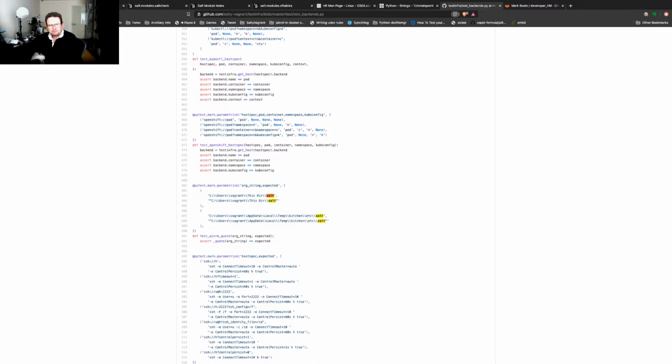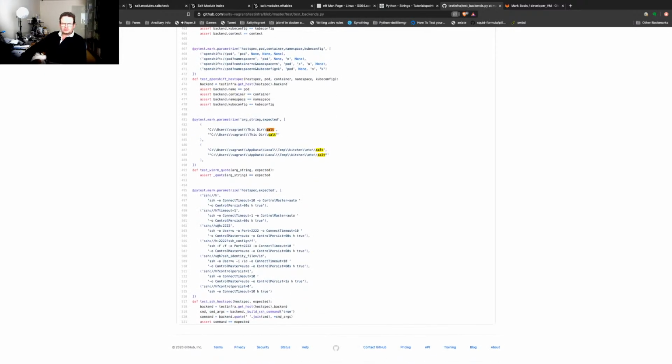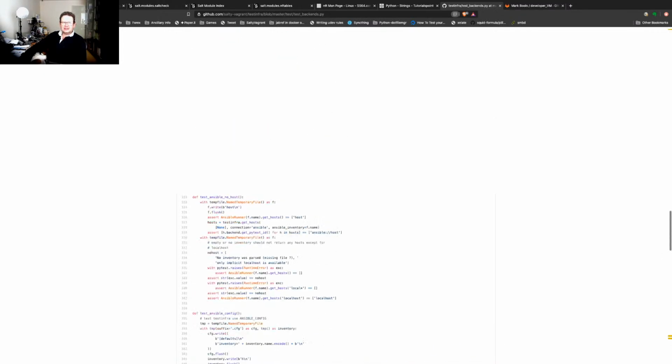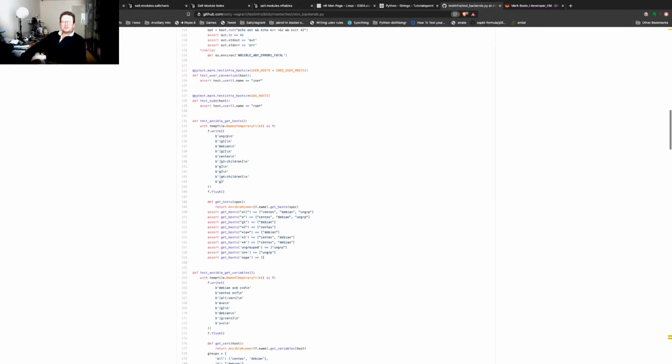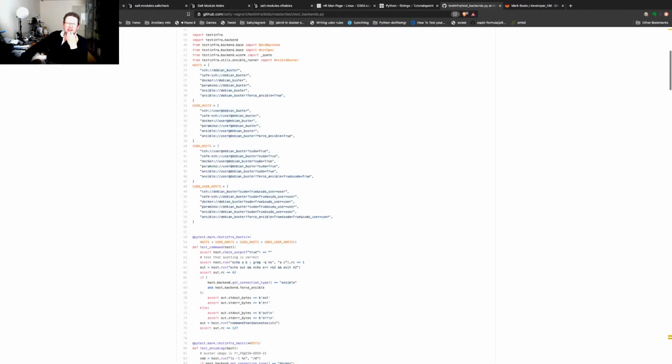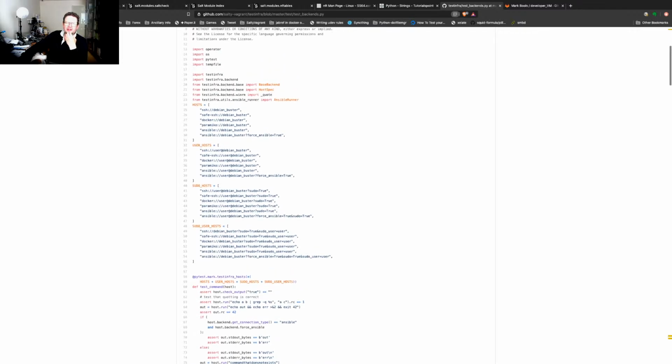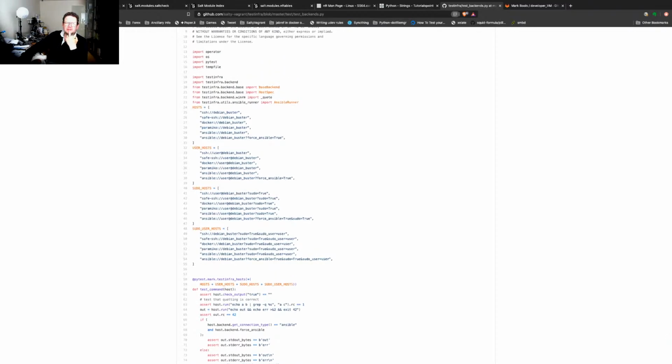Right. Now the question is, do we go to the trouble of extending this to do salt tests, or do we make that a completely separate issue? I think, yeah, so it looks to me like these are what it's testing.